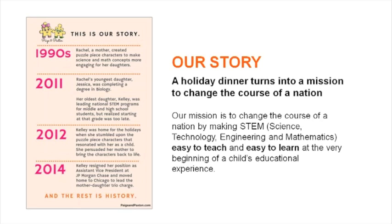Fast forward to about 2011-2012. My sister was studying biology in Washington D.C., and I was in financial services — my last role was assistant vice president at JPMorgan Chase. Being really interested in STEM fields, both me and my sister were involved in a lot of STEM pipelining programming, including helping establish the New York chapter of Black Girls Code. We were chatting about how a lot of the disinterest or lack of confidence that middle and high school kids had in STEM could actually be alleviated a lot earlier.